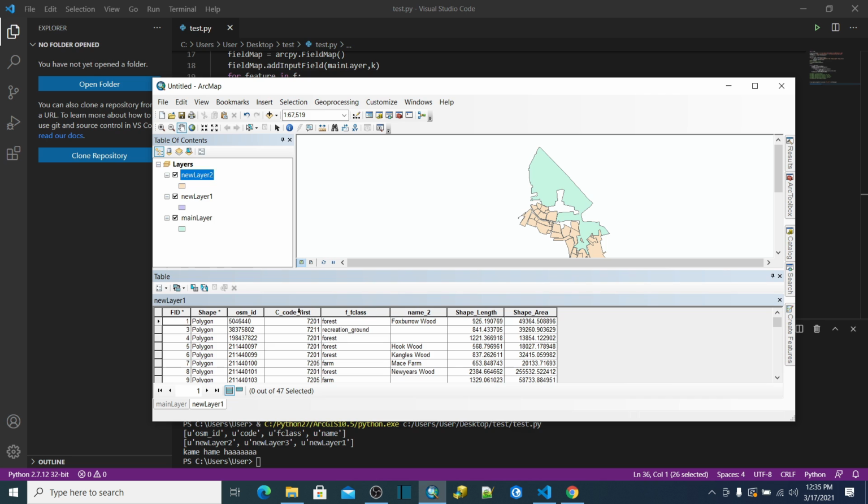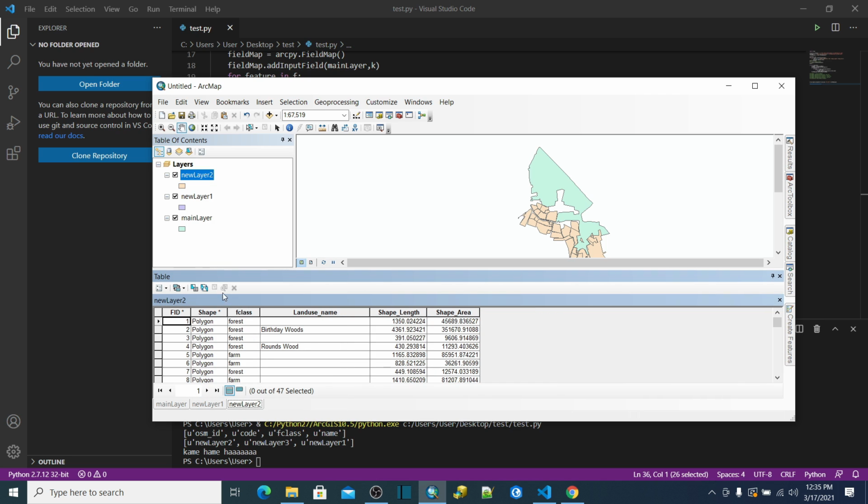So layer 1 has different names. If you see layer 2, there are some fields that are removed, so Python did not find any field to relate, and it just ignored that relationship.